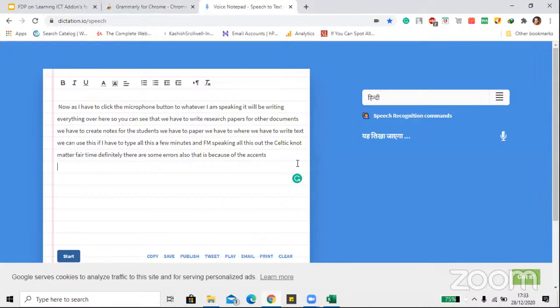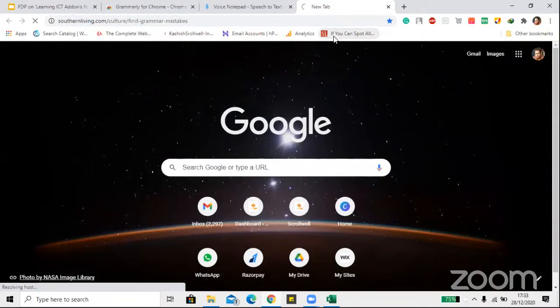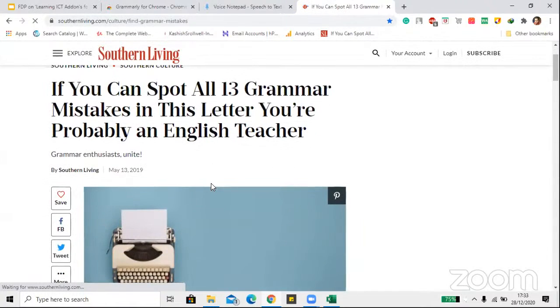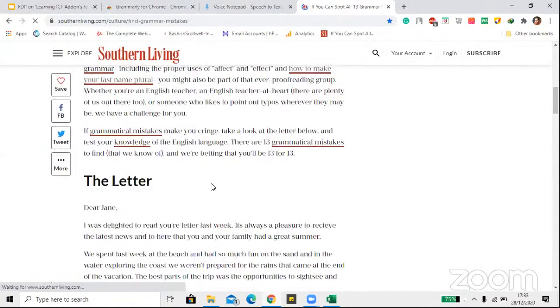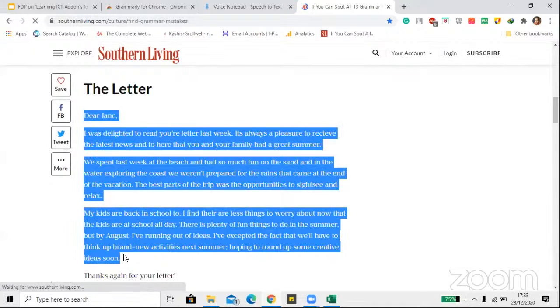So to actually practice that, we have to use a paragraph with a lot of grammatical mistakes. So for that I have selected this text article that is saying that if you can spot all the errors in this, then you are probably an English teacher. Basically this means that this is a letter having some grammatical mistakes.